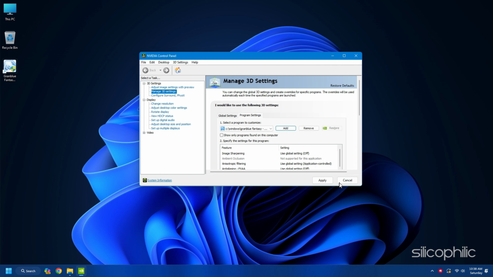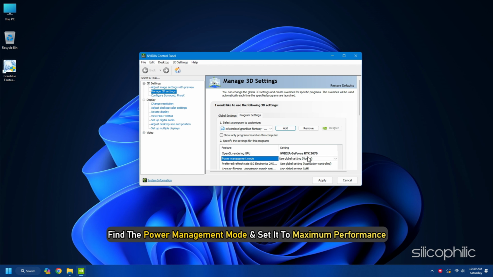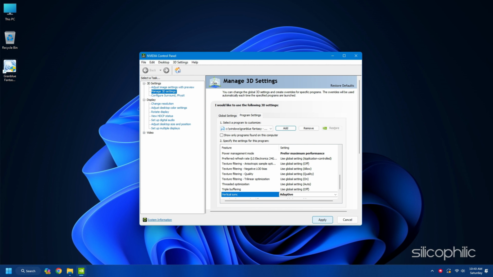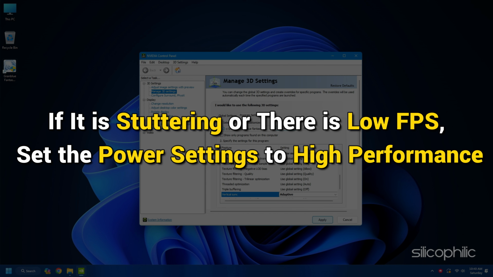After the game is added, find OpenGL Rendering GPU and set that to your graphics card. Now find the Power Management mode and set it to maximum performance. Next, find VSync and set it as adaptive. Click on Apply to save the changes. Check if the game is working fine now. If it is stuttering or there is low FPS, set the power settings to high performance.